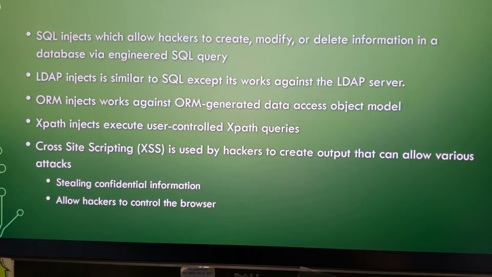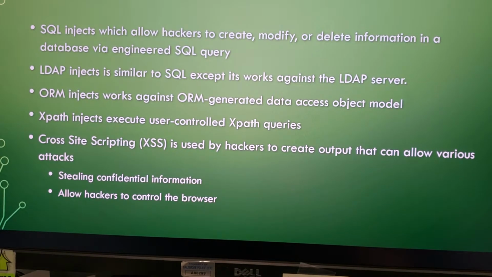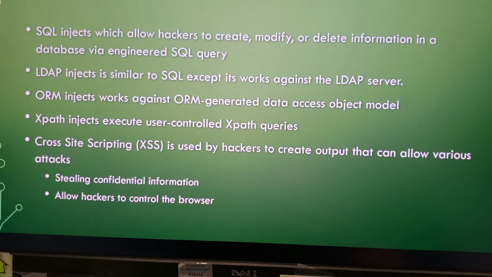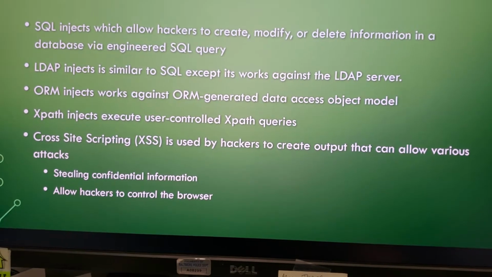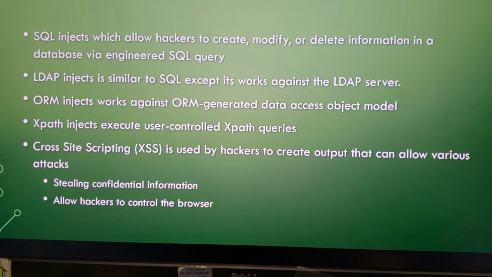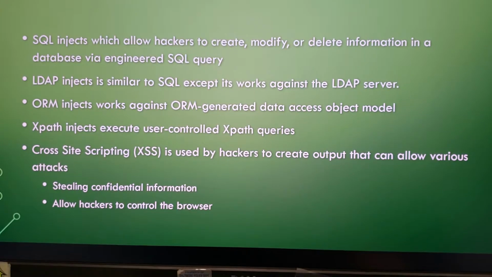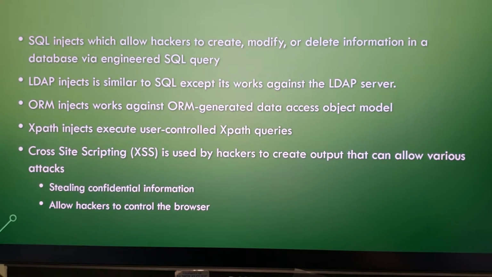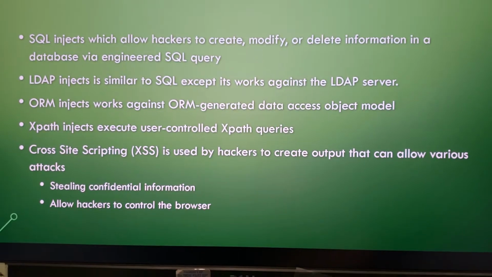Possible exploits. There are SQL injects, which allow hackers to create, modify, or delete information in a database via an engineered SQL query. LDAP injects are similar to SQL, except they work against the LDAP server. ORM injects work against, of course, ORM generated data access object models. XPath injects execute user controlled XPath queries. And then cross-site scripting is used by hackers to create output that can allow various attacks, which help to steal information and allow hackers to control the browser.